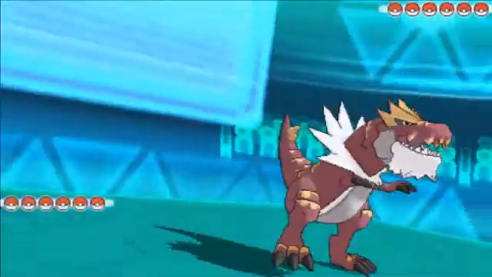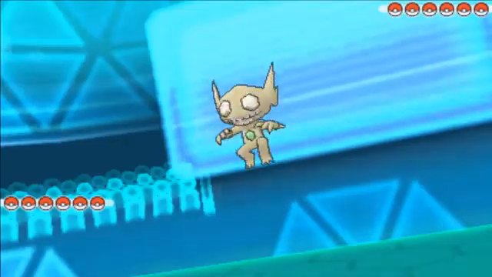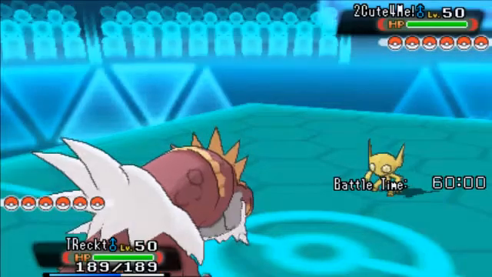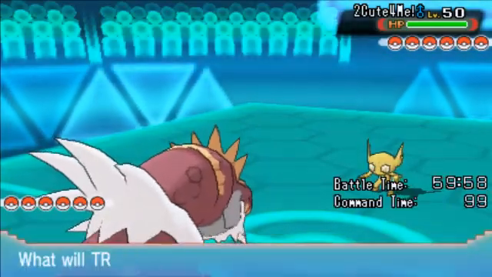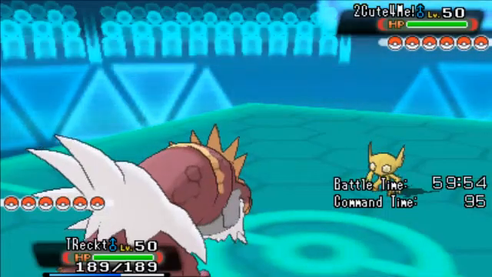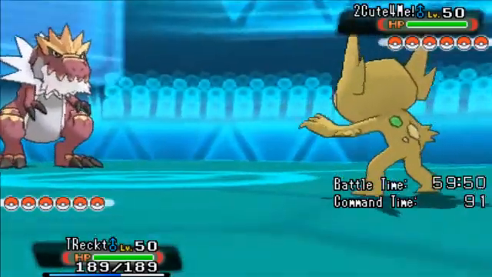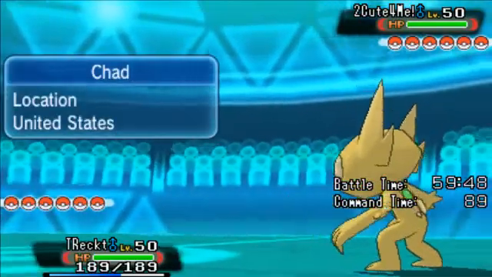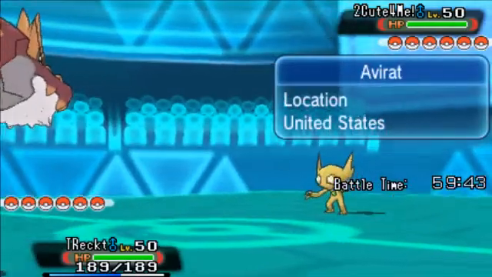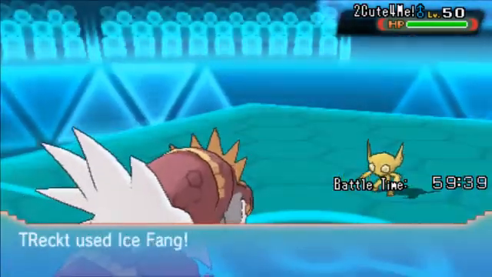As we see, I send out my Mon first. He sends out Too Cute for me. Okay, so Magic Bounce is a thing. I think I'm going to go ahead and stay in and go for the Ice Fang, get off as much damage as possible. See, as he goes for the Will-O-Wisp.